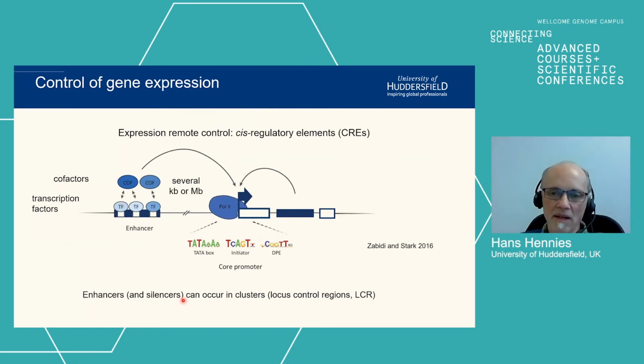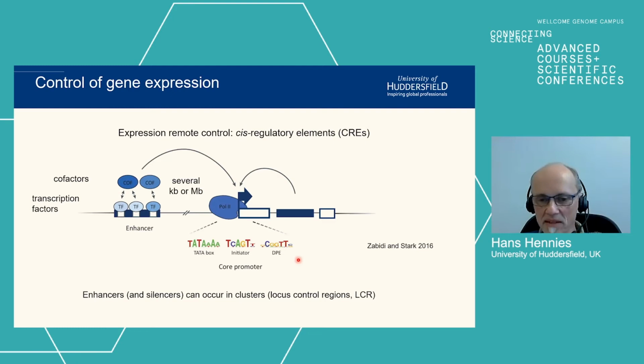We need the promoter elements to recognize the transcription start site, but transcription needs a number of other elements for the activation of transcription. So we have the core promoter here, which binds the polymerase II, and we have the TATA box, the initiator element, and the downstream elements, which are all part of this control unit. But there are other elements that are also involved.